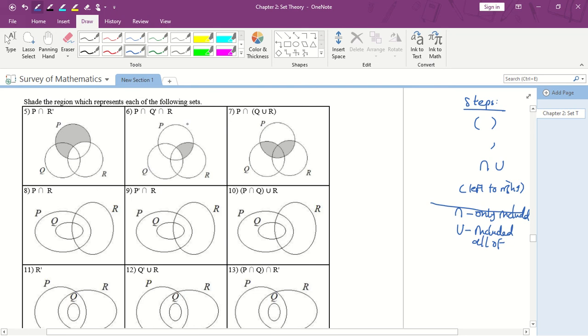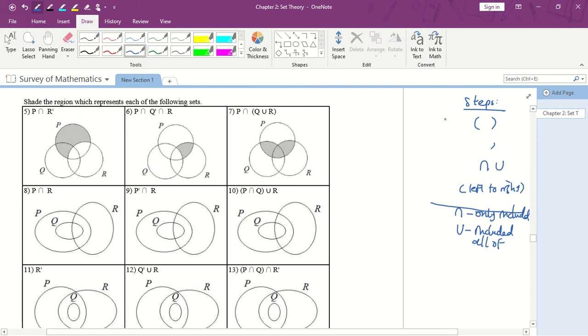So now it is given that 3 examples, so let's look at it together first. Now here says that P intersect R prime. So it looks actually easy when we deal with numbers and it listed down the roster method. However, in this case, how do you know that it should shade this region? Okay, so let's look at this one. P intersect R prime. Usually the question will give you the shapes and you need to shade it.